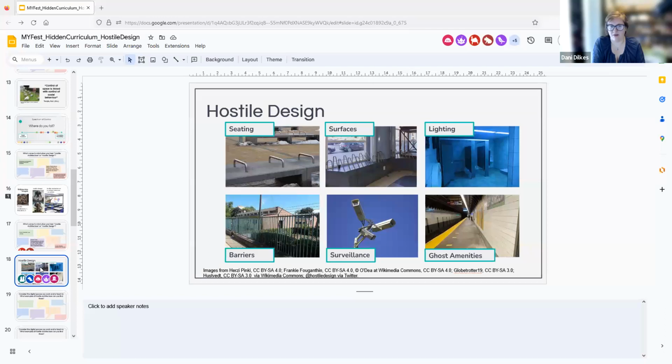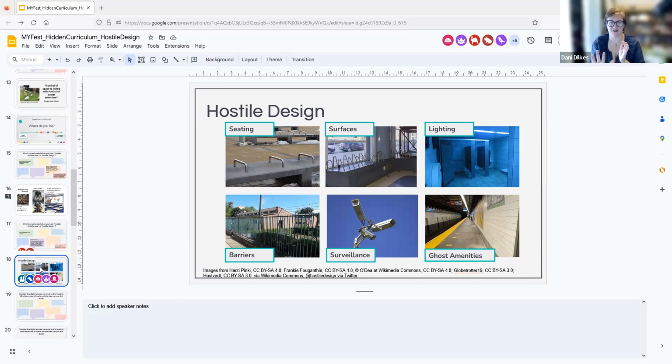Surveillance, also a type of hostile design. It's actually a really interesting one because in and of itself, the camera doesn't prevent you from doing a thing. I could commit a crime in front of the camera, but it exerts a psychological influence over people thinking, oh, I'm being watched, so I'm not going to do behaviors that I don't want other people to see. And this is actually really, really applicable to when we talk about ed tech and digital spaces, because a lot of our surveillance mechanisms are more fear mongering, making students afraid to do something, like Danielle was just talking about with Turnitin.